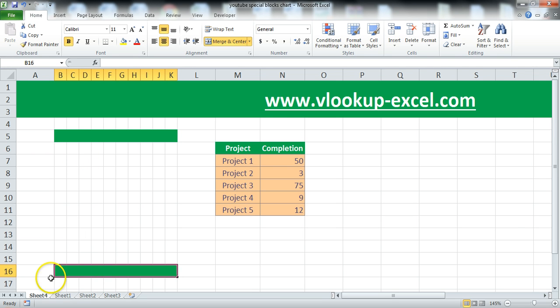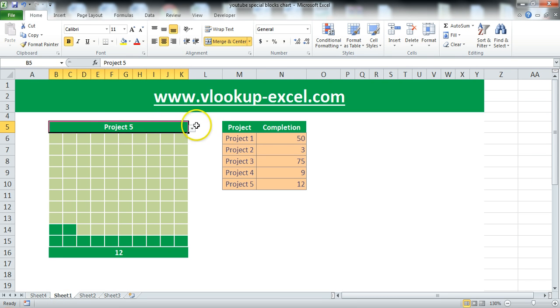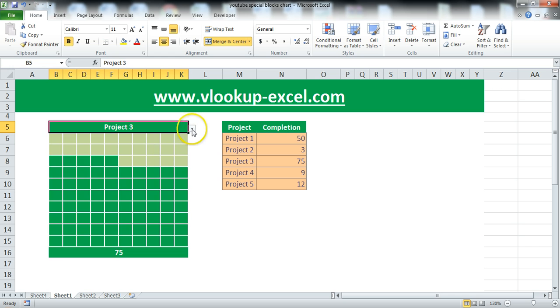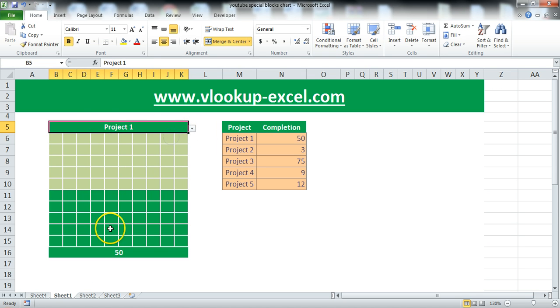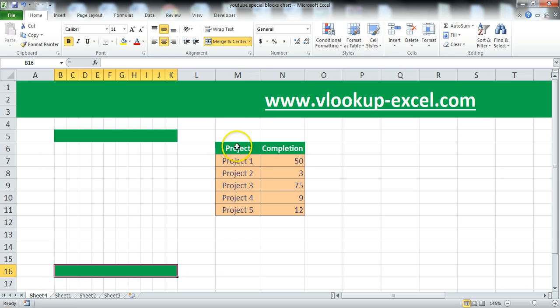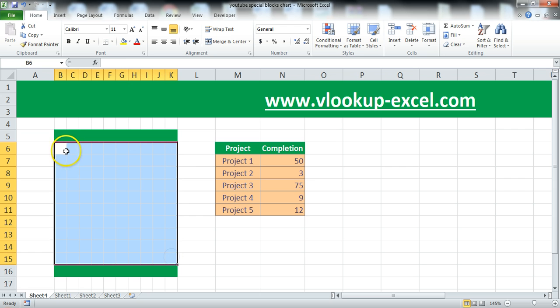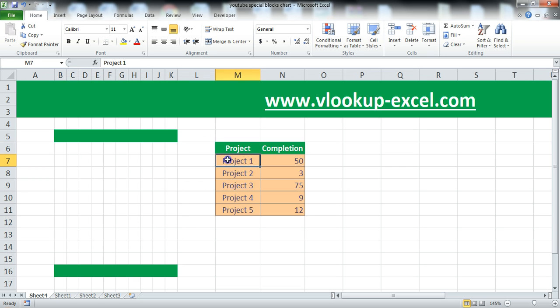So the first step will be to create this drop down list. This is very important. Once we have this, we can start on the next part. So let's make this drop down list first. To make this, you will need these things. You can see here we now have 10 blocks, and here also, oh, this is 10 by 10. This means that in total there are 100 blocks here. So now, alright, we have this.